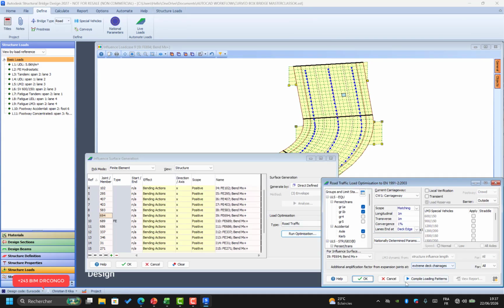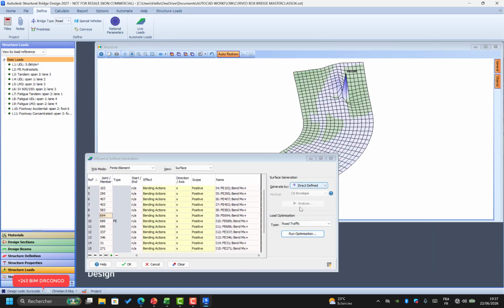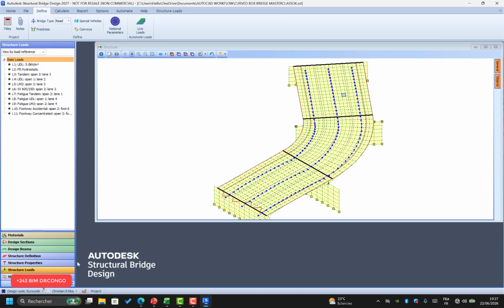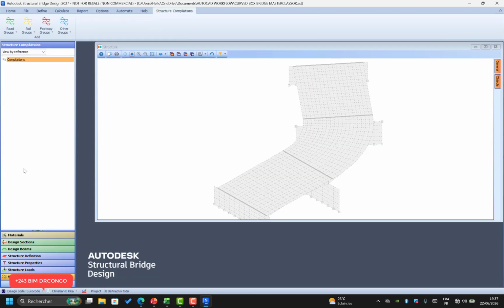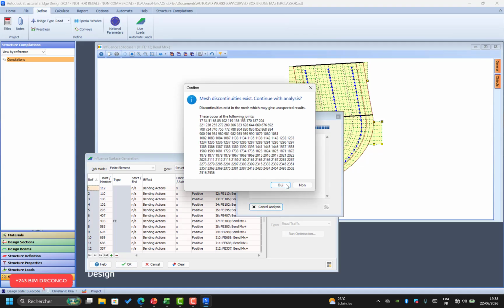As you can see here, I already ran this compilation. But now I can't make an analysis. I'll just click OK and go here. There is nothing special here. But when I go to calculate load and see the compilation, I see the defined live load. I must go to verification again and run again. Okay.